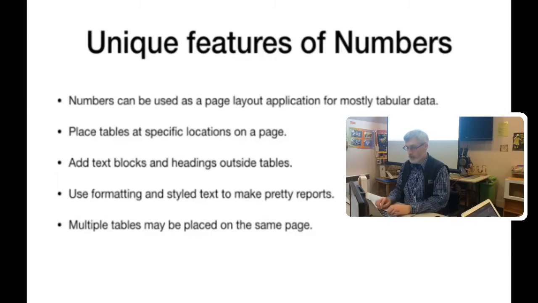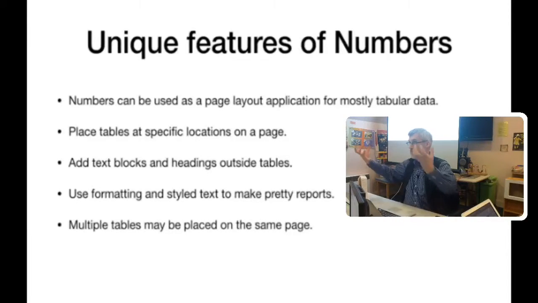And as I've already mentioned, you can put multiple tables on the same page. So if you've got several pieces of related information which don't actually belong together, typically what you do in Excel is you'd have one block of data here, another block of data somewhere else, which are actually in the same spreadsheet table. So they sort of interact with each other in a slightly complicated way. If you want to insert a row and you've used the left side for one piece of information, the right side for another piece of information, if you insert a row only wanting to affect the left table, you'll also insert a row in the right table because it's occupying the same row.